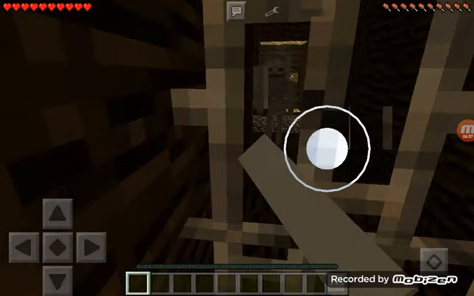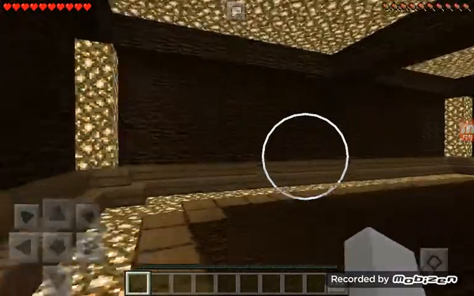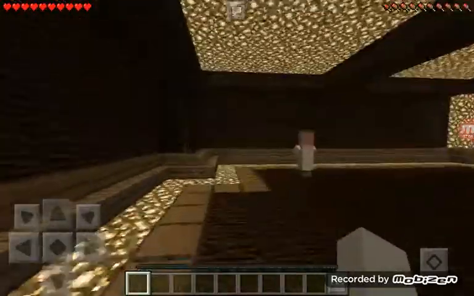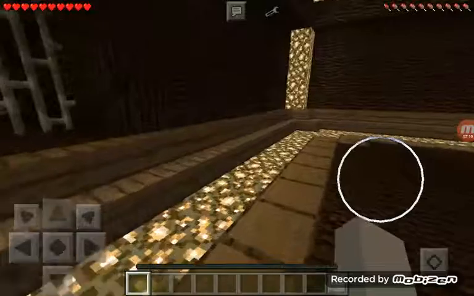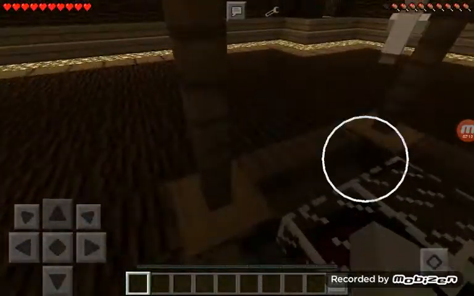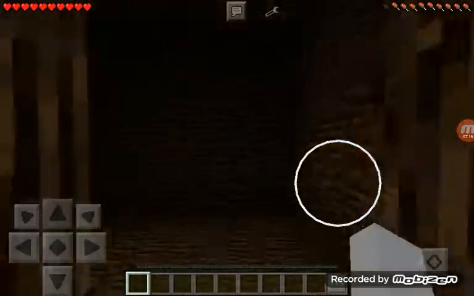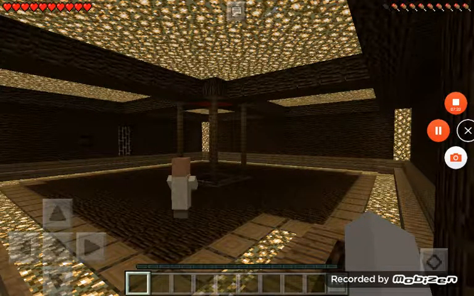Break it. Can I? Oh, wait, no, I don't think that's what I'm supposed to do. But where is the door? Okay, this makes no sense. He said there was a door somewhere. Is it on the floor? Is it like a trap door? No, guys, this makes no sense. I'm gonna investigate and I'll be back in one sec.